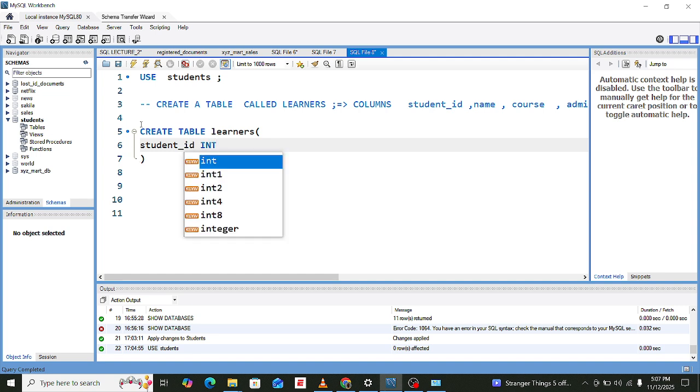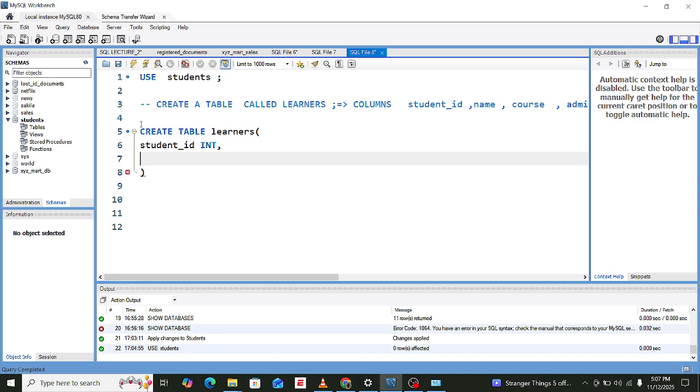I hope you remember the data types that we learned during the last lecture. So we have name. This one has data type varchar, and then we must specify the number of characters that it should have.